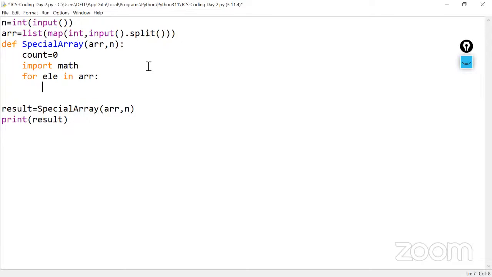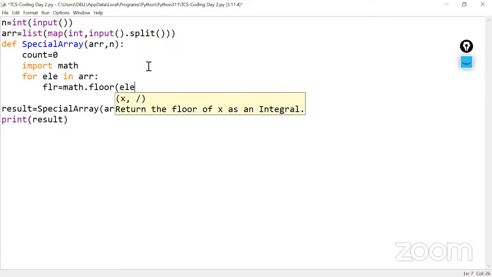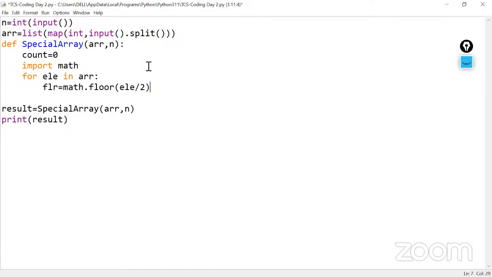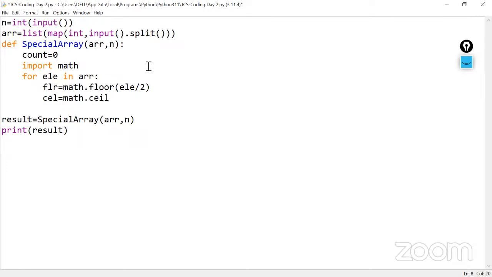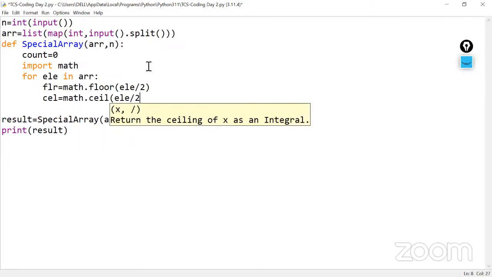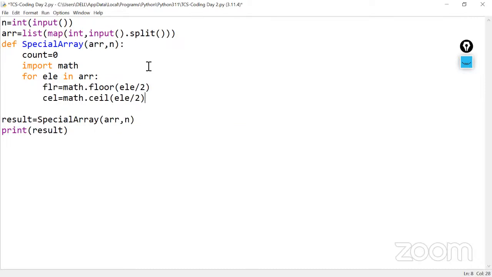Let us say I'm going to store that floor in the variable called flr. The floor is math.floor, and we are going to find this floor by dividing by 2, and then we have to find the ceil. So let us say I create the variable cel, with the math.ceil function and element divided by 2. So we have found the floor and ceil of our variable.